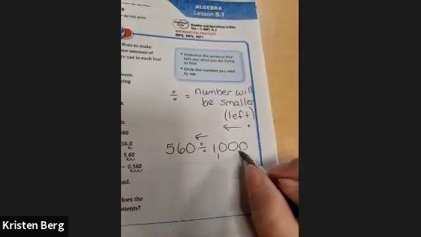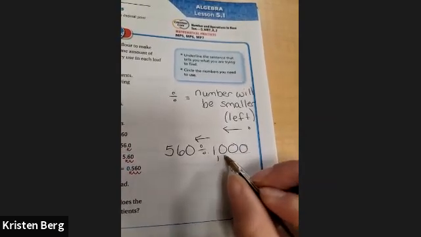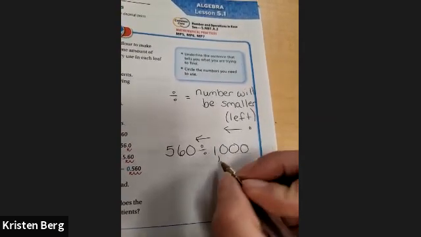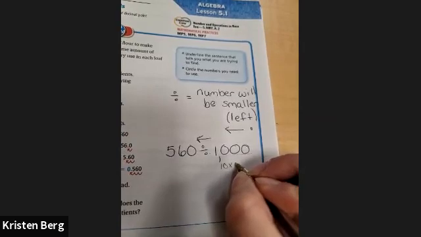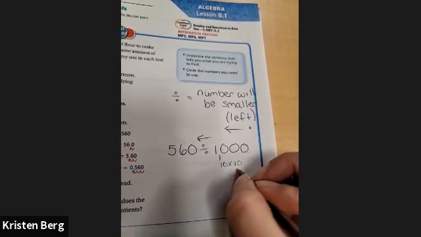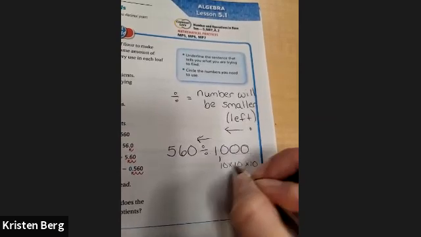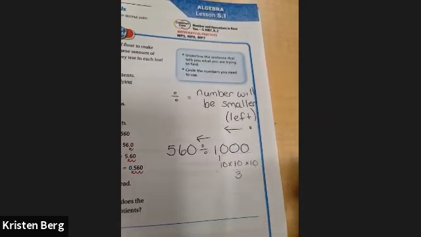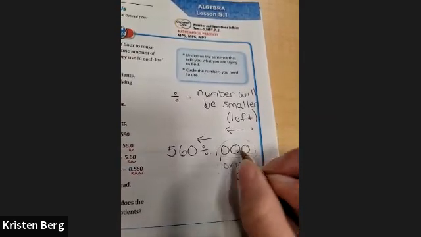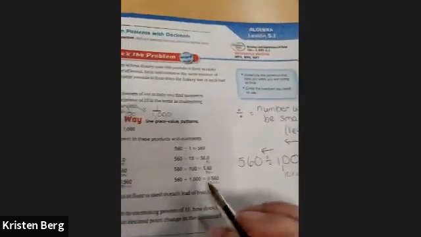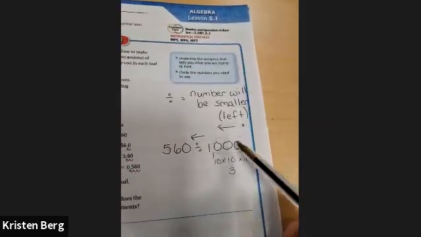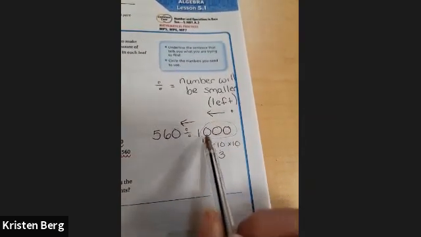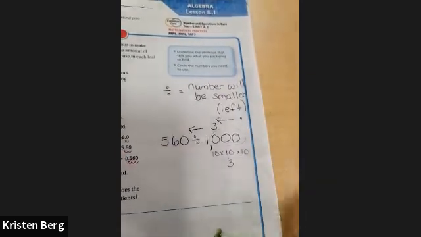Now, if it's by 1,000, remember each place is 10. 10 is one place, times 10, which would be 100, is 2 places. But this one is 1,000, so it has 3 zeros. So that is actually 3 places smaller. How I always tell my students to look at it is to look at the zeros or the exponent. That will help you out as well. In this case, there are 3 places that you are going to be making this smaller.